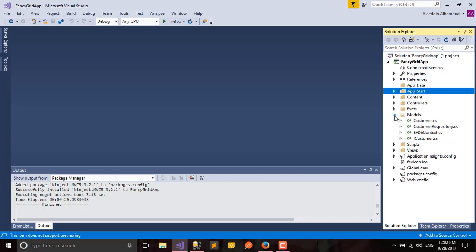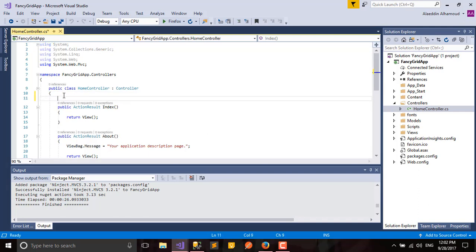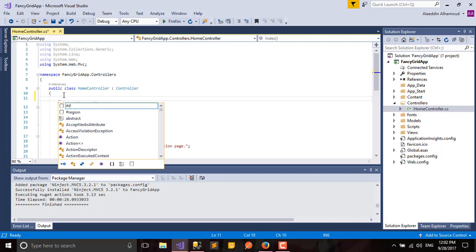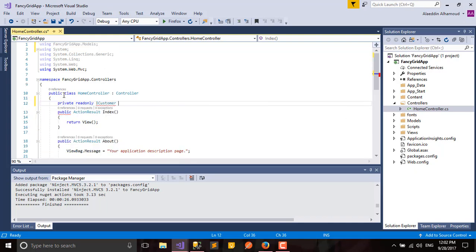So after we add our classes and make our connection, let's try to show this data. What do you have now, data in our HTML page, a normal generated page from ASP MVC. So let's say private readonly ICustomer. Make an instance from it first.